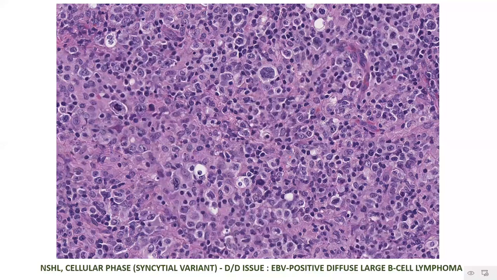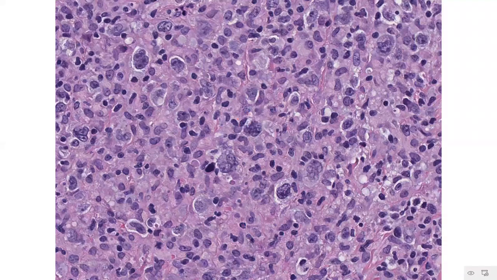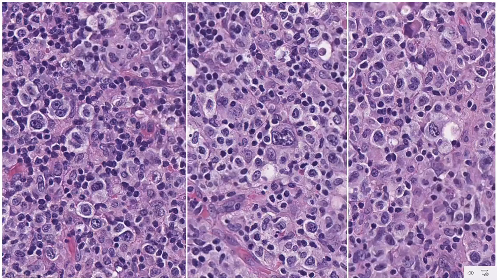Now, the fourth differential diagnosis of a nodular sclerosis Hodgkin lymphoma of syncytial variant is Epstein-Barr virus positive diffuse large B-cell lymphoma. Again, this is the same kind of histotype, right? You have a diffuse sheet-like effacement by sheets of atypical large lymphoid cells, some of which look like lacunar cells. So you have cells which have a very prominent nucleolus like those of Hodgkin cells, and you have some multinuclear cells, some binuclear cells, some of them looking completely like atypical Reed-Sternberg cells, right? Say, for example, here you have a binuclear cell which looks like a Hodgkin Reed-Sternberg cell, right?